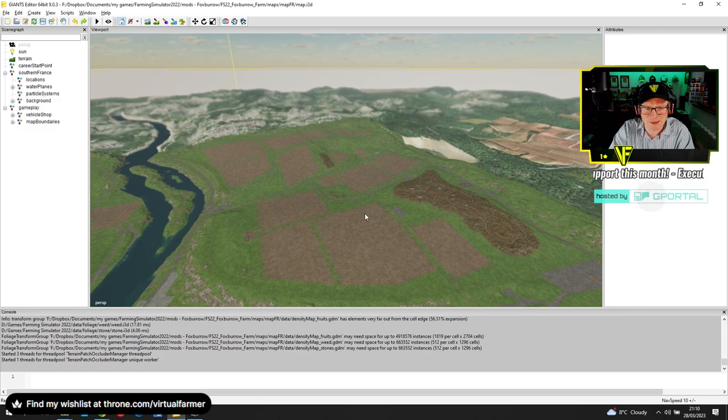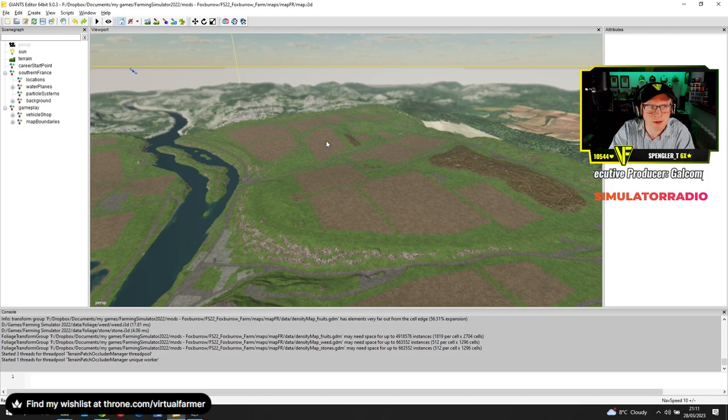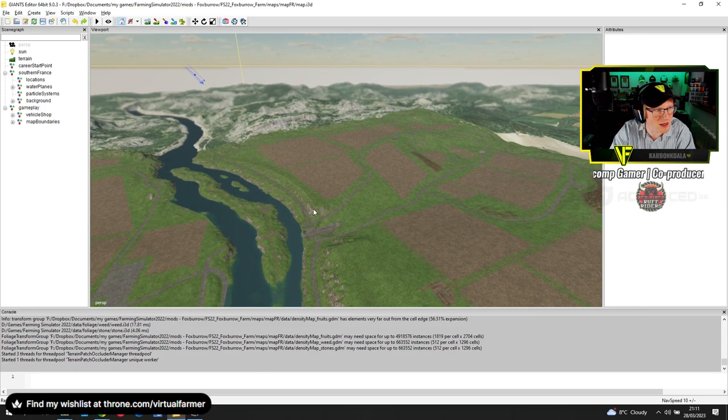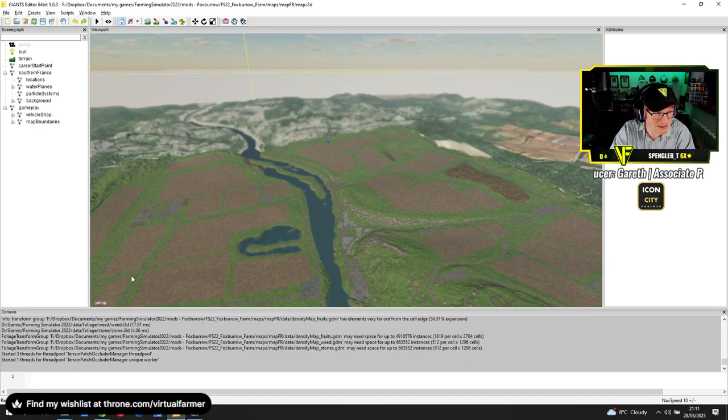So that is a completely cleared map. What is that? It's like a biplane. Oh no, that is sunlight. Okay. So I need to clear this out. I think it might be.